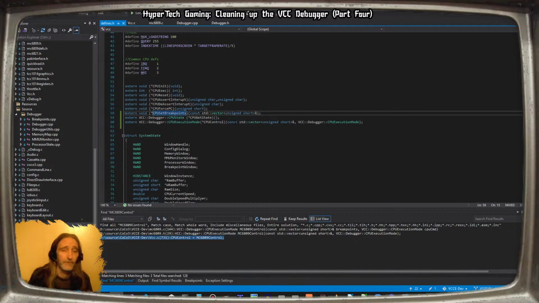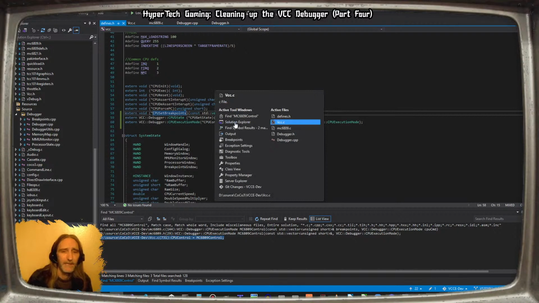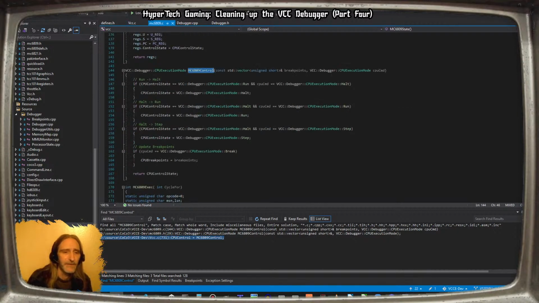And the reason for that is that we actually know better when it needs to be updated. And if you look, this is where that break comes in. If a break command is issued or is queued as the next command, then the breakpoints are set. And that's actually done only in one place.